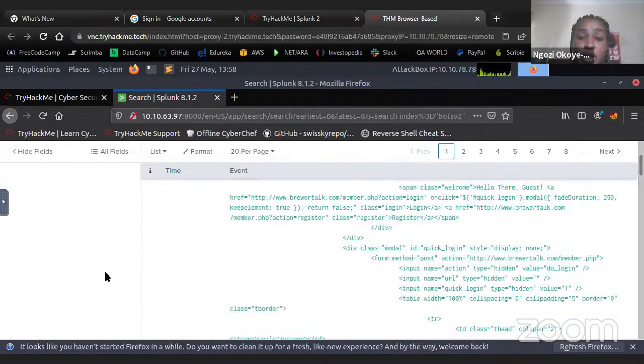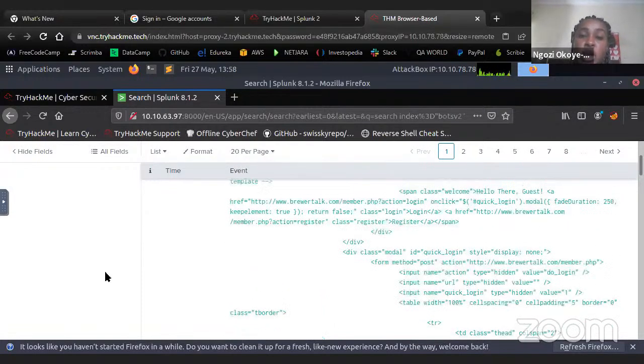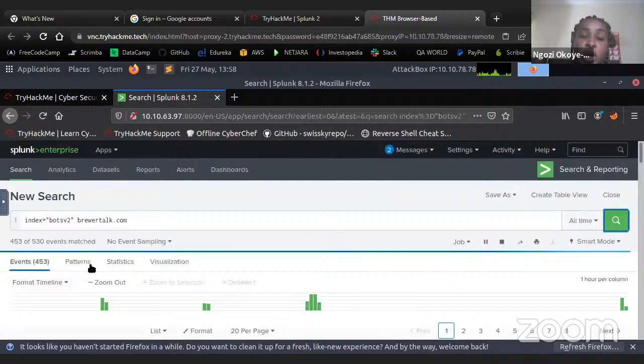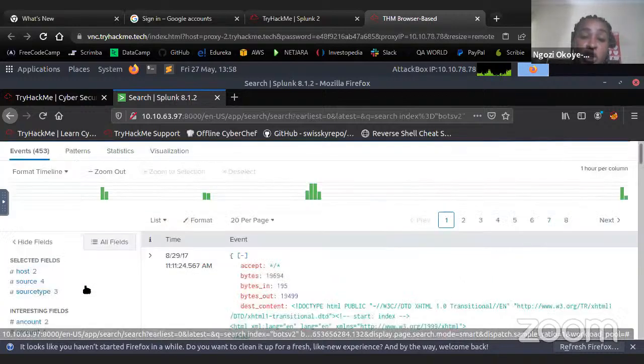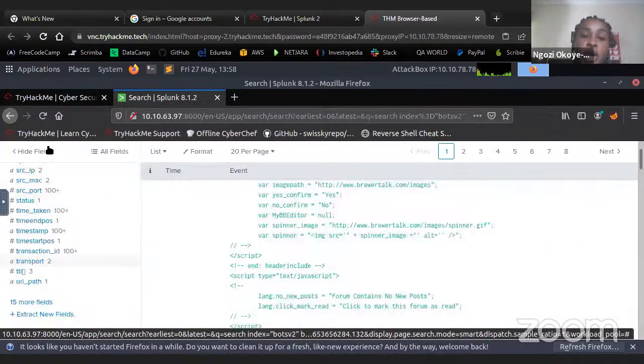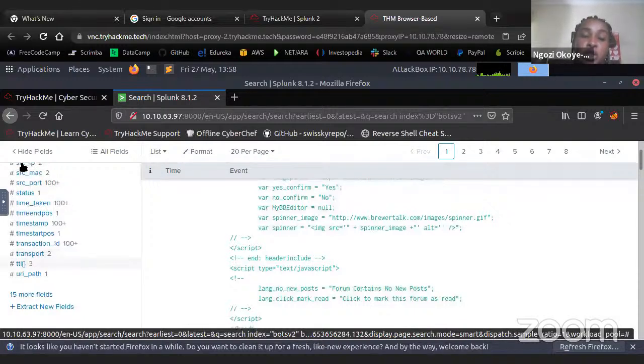And this is where the interesting fields come in. Splunk has several interesting and selected fields, which will enable you to get your search in quicker time. Whenever you click on any of these fields, it's automatically added to your search bar. So now we search for the source IP because we are looking for the attacker's IP. We search for source IP in the interesting fields and we click on it.